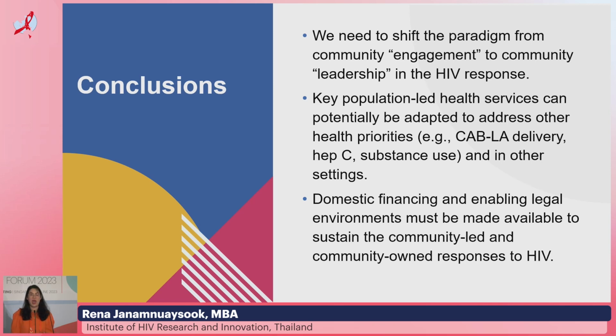For example, with long-acting cabotegravir, we would want to explore how this will be delivered through key population-led health services, as well as viral hepatitis C or substance use. This is something where the community can play an important role in addressing these health priorities. And lastly, domestic financing and an enabling legal and policy environment must be made available in order to sustain the community-led and community-owned response to HIV.